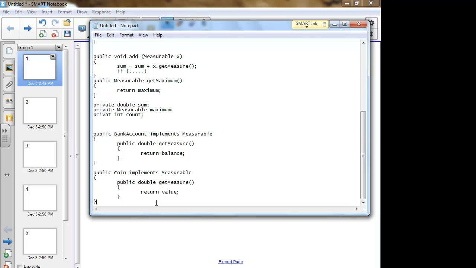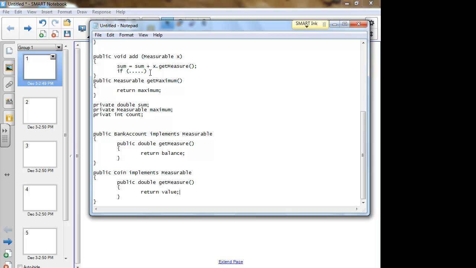So specific to each class, you write how to get some double number relative to that class that you can then compare to get maximum, add a sum, and get an average. Okay, and the term for this is to reduce coupling between classes. That is to sort of reduce how much work has to get done.